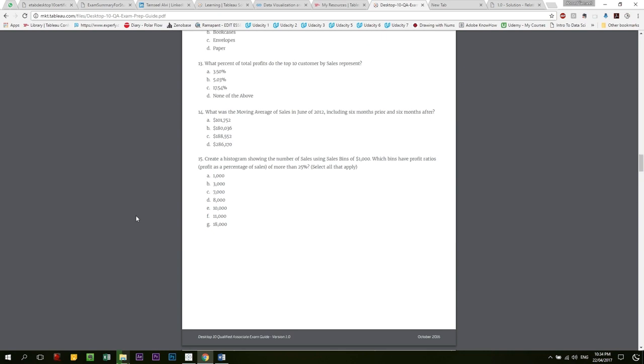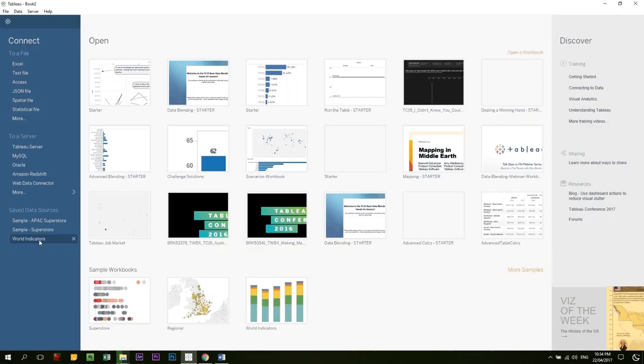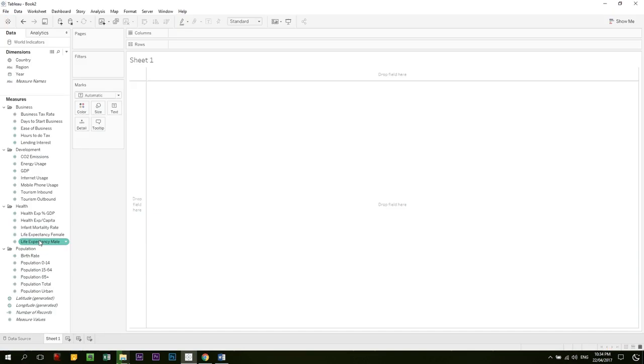Secondly, I'd say get accustomed to a few of the data sets which are included with Tableau. There's a Superstore data set, and there's a World Indicators data set, both included with Tableau. Open these data sets, play with them, find out about the granularity, find out which attribute or measure means what in this data, because from what I saw, 60 to 70% of my questions were based on the Superstore data set.